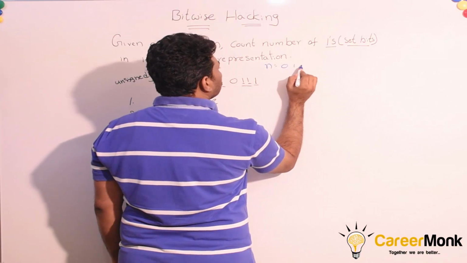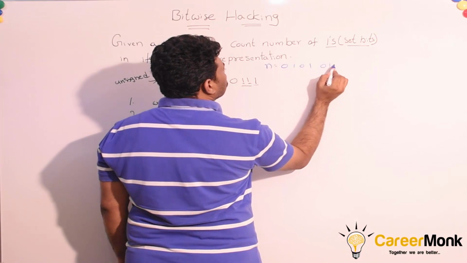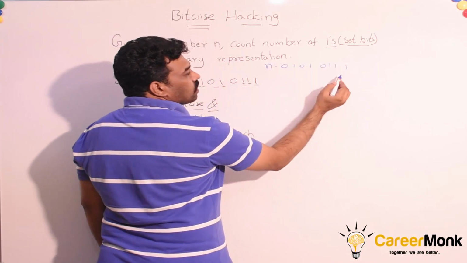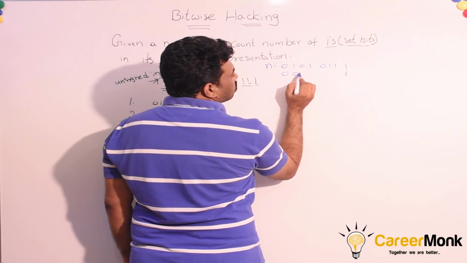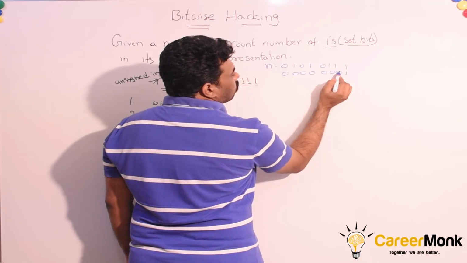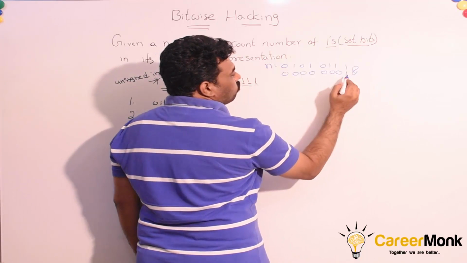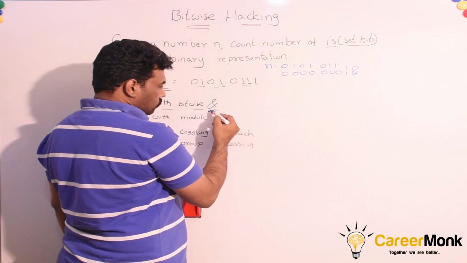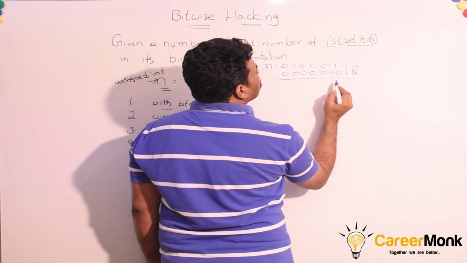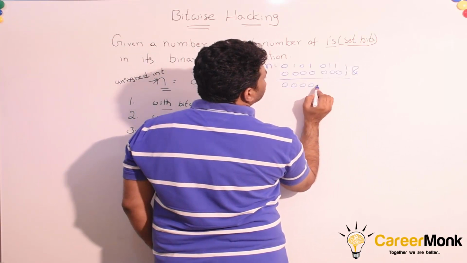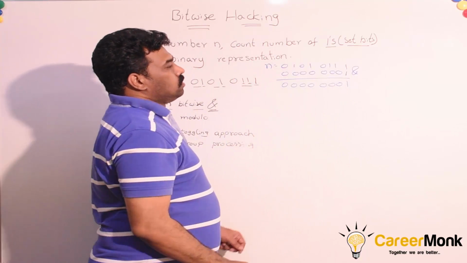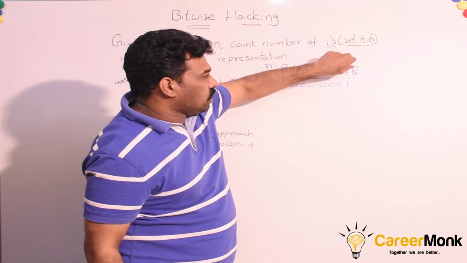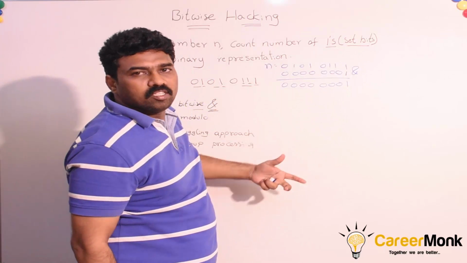Now let us see one by one, starting with bitwise AND. Given a number, consider another number 1, which in its binary representation is all zeros followed by 1. If we perform bitwise AND between these two, the overall output will be 1, since the least significant bit of the given number is 1. What is the observation here?